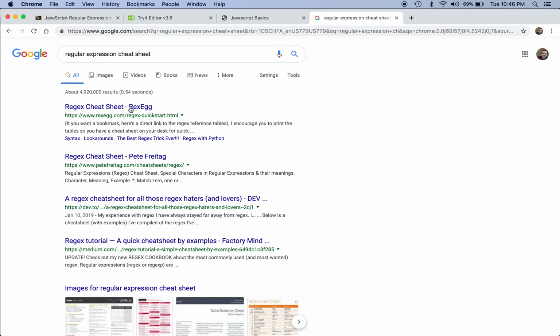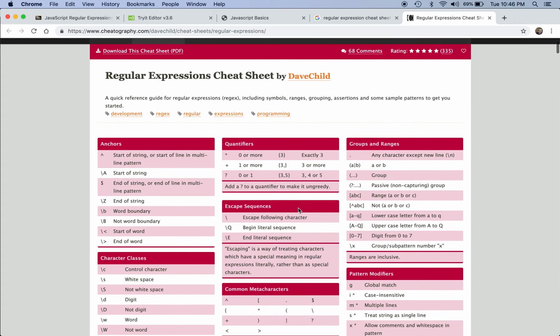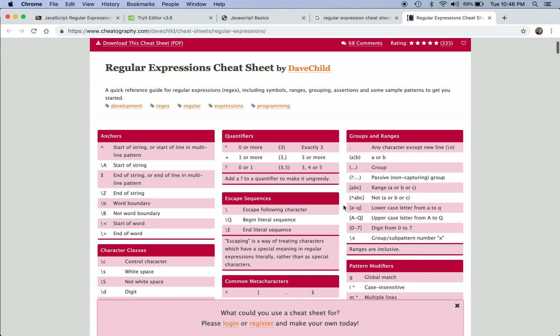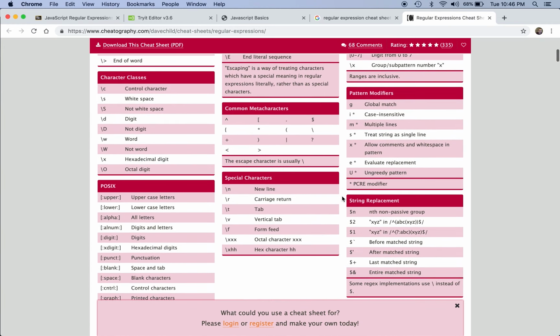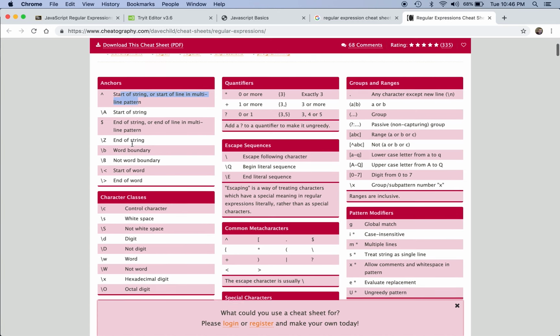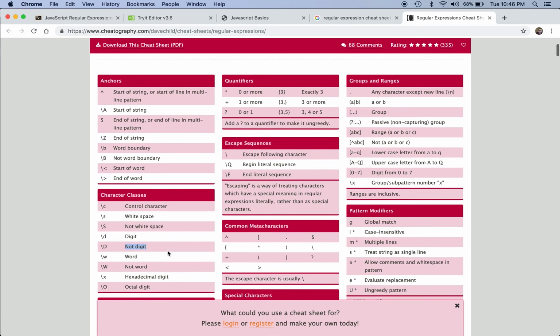cheat sheet. And the cheat sheet will give me some kind of image that gives me all the rules of regular expressions. Okay, and this is the one that I usually like to use. So this kind of cheat sheet gives you all the different expressions that you could use, how to start, how to end. So end of a string, start of a string. So we use these 2 anchors. We used character classes to indicate that it's a digit. We could have used an uppercase D to say that it's not a digit.